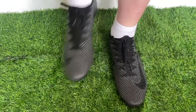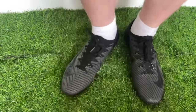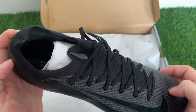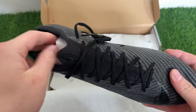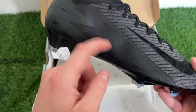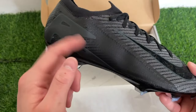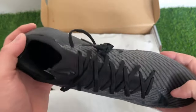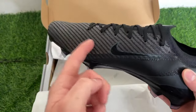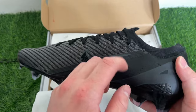Going a half size up will give you a bit more space and leeway, and it'll be very comfortable in terms of movement and stability. But of course, sometimes some people get confused if they have wide or very wide feet. As for very wide feet, these unfortunately are not going to fit you. If you want to stick with Nike, always go for the Nike Phantom GX2 Elite Editions. They're going to be much more accommodating for your very wide feet.